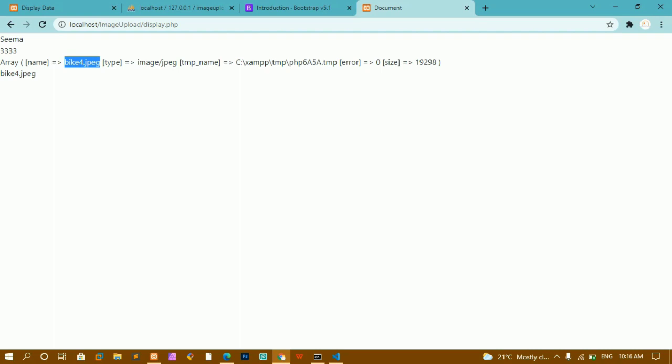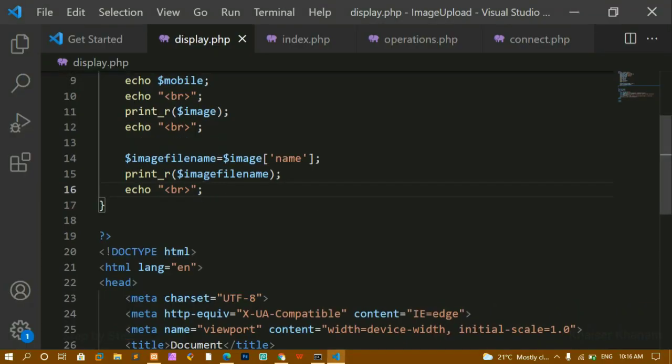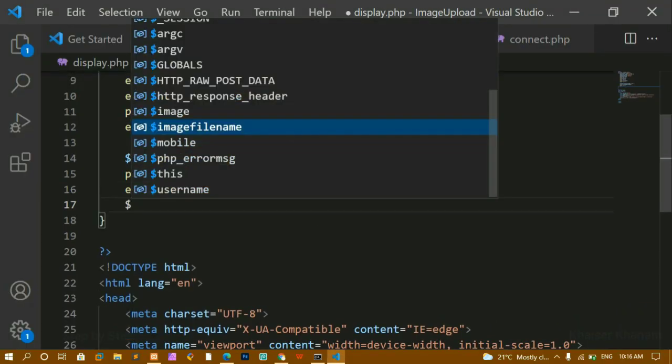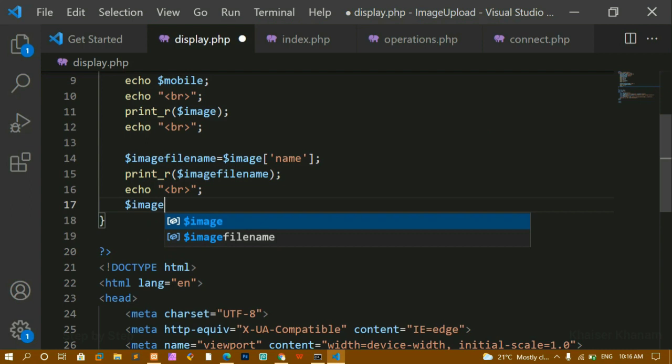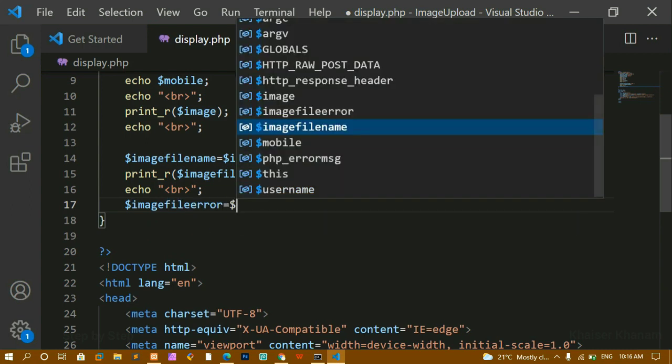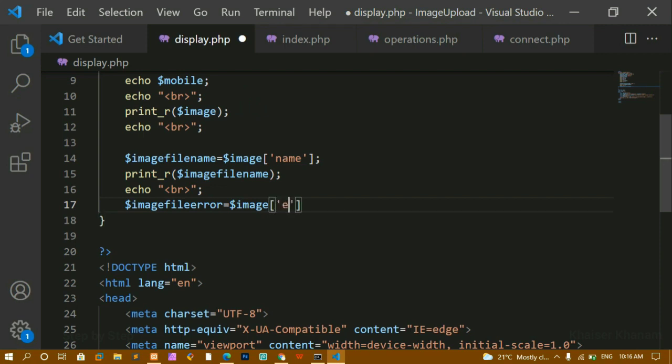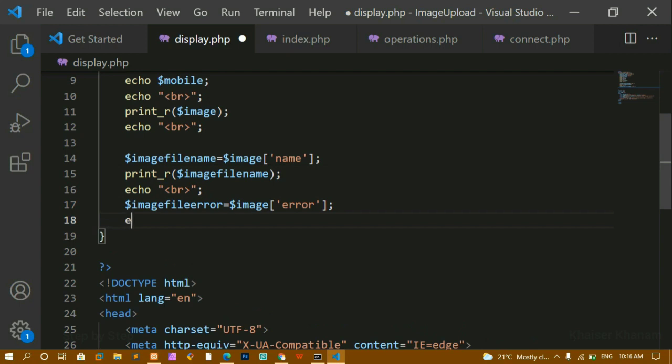Now next I just want to access this error, this particular error I just want to access. So for that, okay, if you don't access it then also it's fine. Now here I am just going to write image file error. Inside this I will be writing this image variable, and here inside this I am just going to pass this error. Now here I just want to print that one.